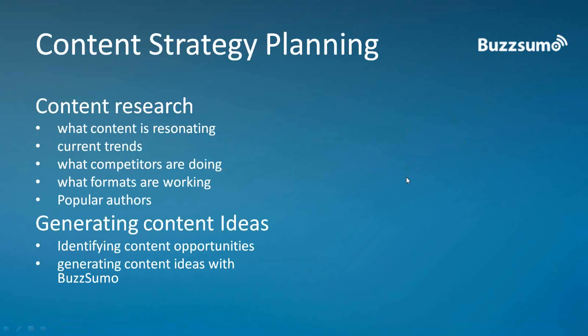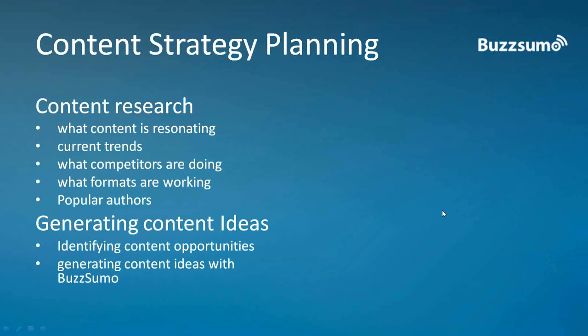So as I say before we start, there is a question box. Do just type any questions into the question box as we go, and I'll pick those up periodically as we run through things. So what I wanted to cover was content research, so how we can see what content's resonating, what trends are, what competitors are doing, who the popular authors are, and take you through that side of content research. That gives us a great deal of information about what's working and what's not working.